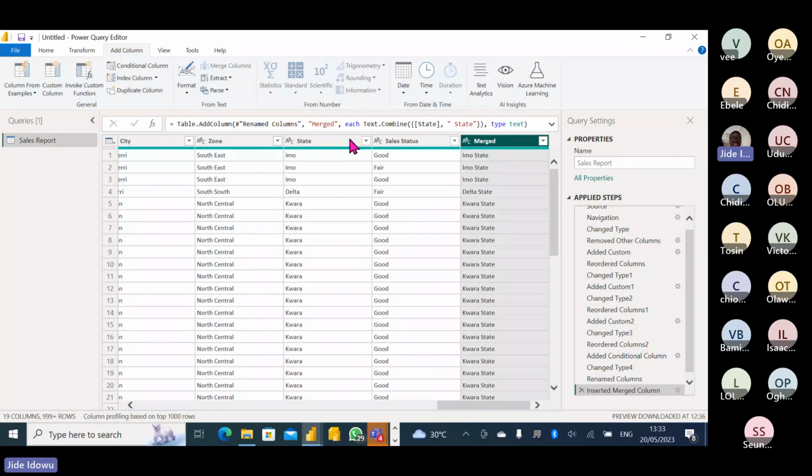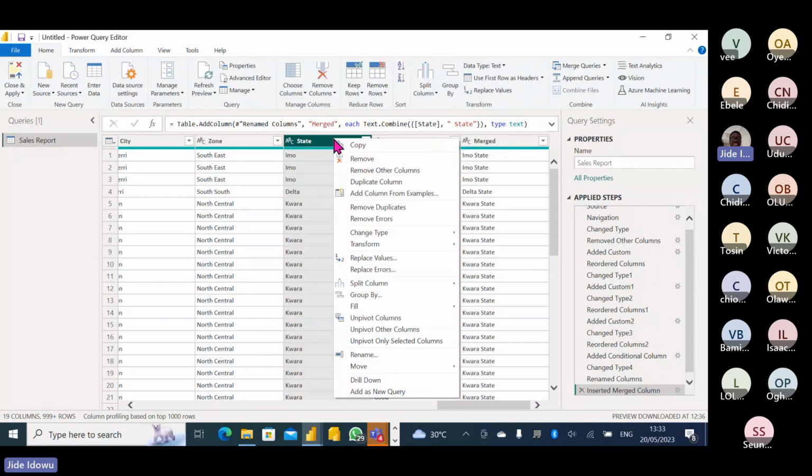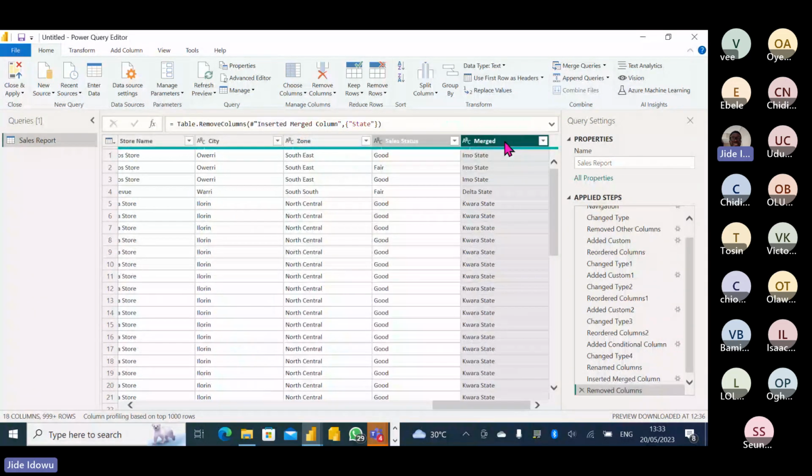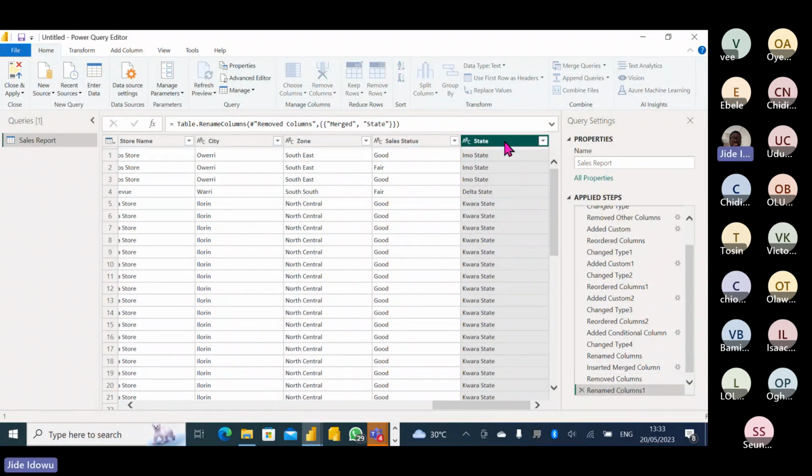I really don't need this again. I'll take this out. You already know how to remove. I can just right click. All these things at the top are also on the right click. So if I right click now, I will also see remove, right? I want this one to be removed. I can then name this state, because you can't have two columns with the same name, state. Then I say enter. Now that I have done something, I must say close and apply the changes I have made. It might prompt me to say it will affect some visuals that you have created before. I don't mind. Now watch.